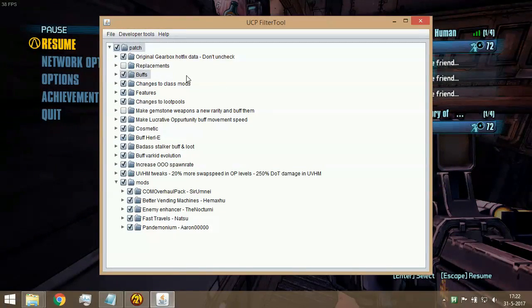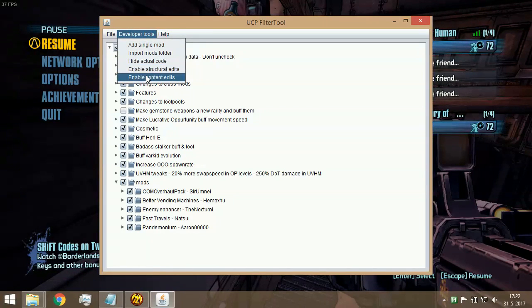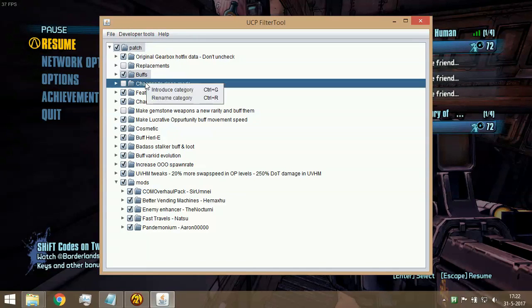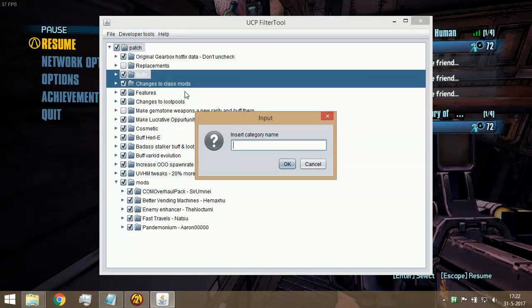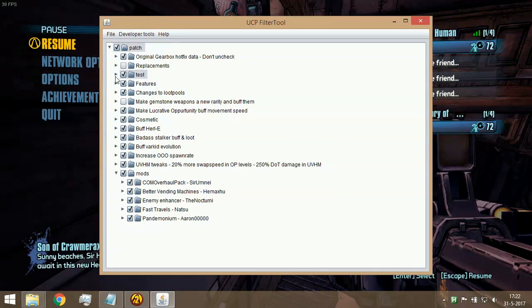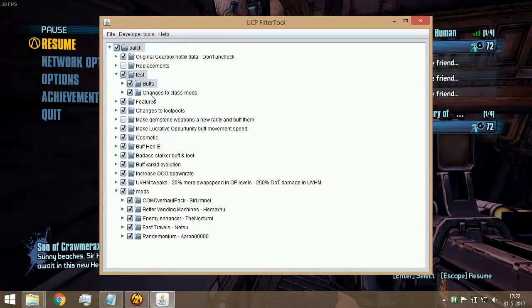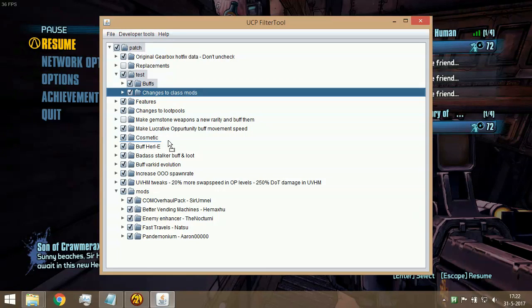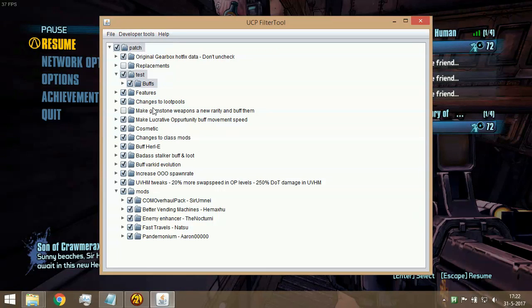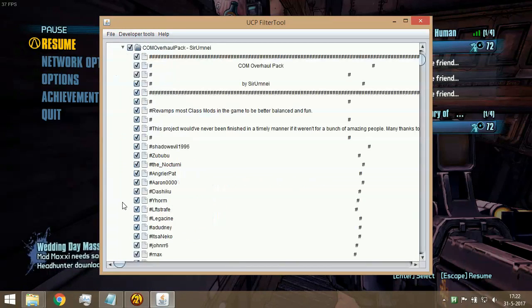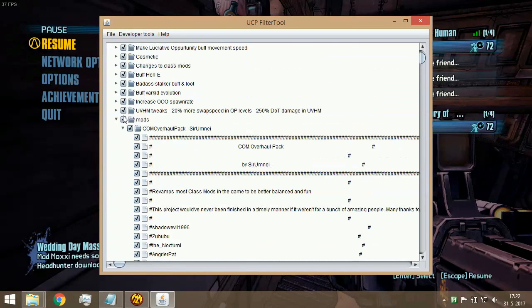for the next part of the tool, which is actual modding yourself, as you might have seen, there are also two edit options available in the developer tools menu. If you enable only the structural edits, this will enable you to introduce new categories, or folders if you will. So you can group stuff together in a new way, as well as move stuff around using drag and drop. So if you don't agree with the structure that I prepared, then feel free to modify it to your own desire.